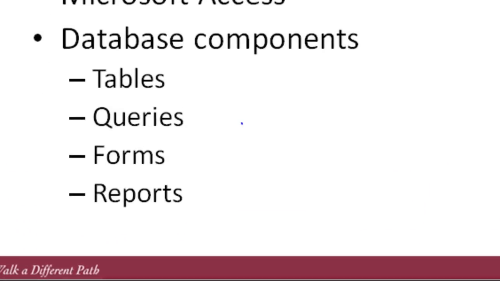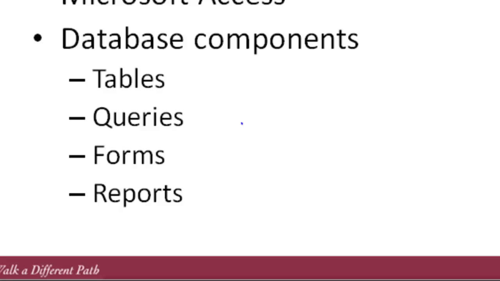The question is, what are some of the database components? Just to summarize them briefly, they are tables, queries, forms, and reports. Tables are where the data is stored within the database. Then the queries retrieve specific data from the tables or other queries and display only the data that you specify. Queries allow you to ask questions about the data in your tables. For example, I want just the first name, last name, and email address. It's very similar to the processing that takes place in the computer, if you were to take it as an analogy.